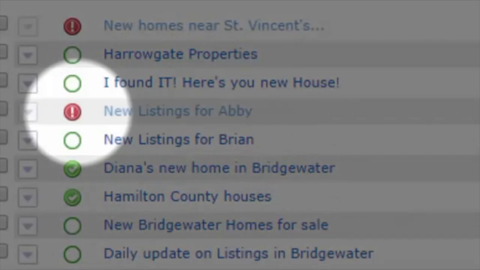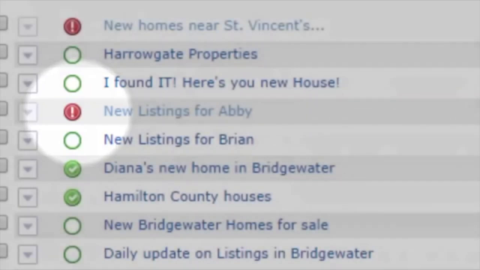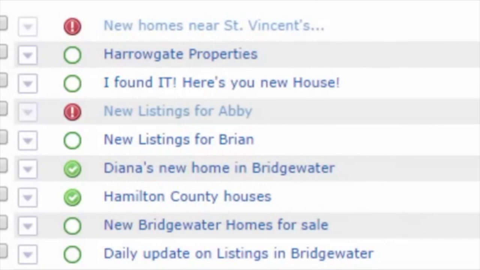A red circle with an exclamation point indicates that that search is disabled. This could have been disabled by you, the agent, perhaps if the client has already gone into contract on a property, or the client may have disabled it by clicking an unsubscribe link within their email. The other way that an auto email may become disabled is if the client does not click on that email for 80 consecutive days. If the client discontinues use of their portal, the system assumes that they do not want to receive emails from you anymore and disables their auto email.